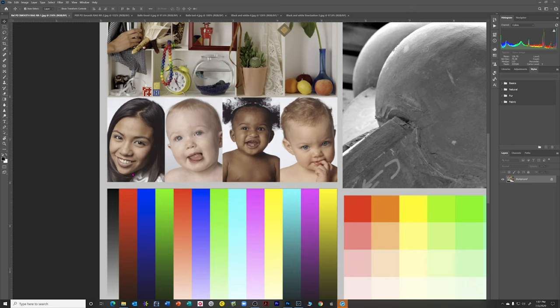Big, big difference between the two. I will do a lot with this when I'm making my profiles and when I'm printing, because sometimes I'll write in notes how these behave. For me personally, I'm always going to use relative if most of my colors are within gamut. Now these images right here really push the gamuts of these colors and on the paper. But generally, I will use relative, and then perceptual if I'm pushing the limits on the gamut.